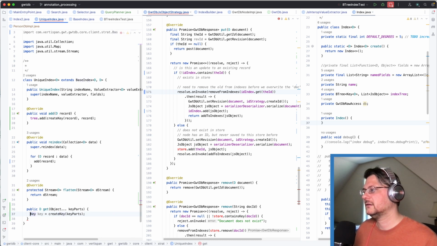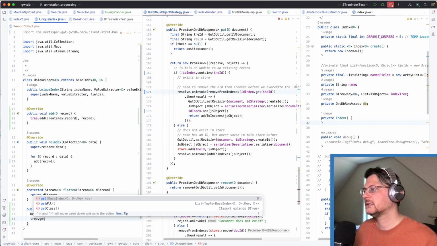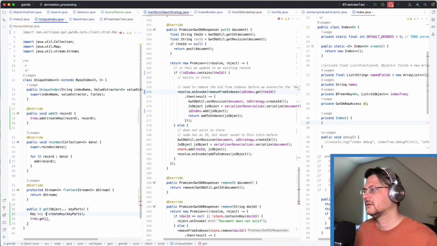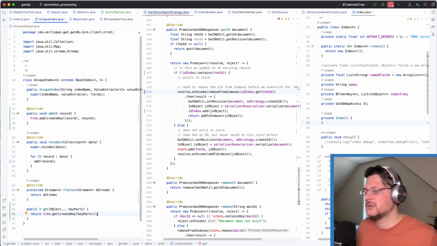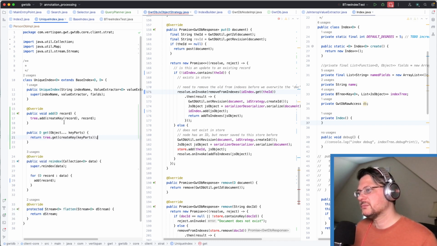Do I really need that? Tree dot get this, right? So that's just delegating through, and because this is a unique index, I'm not worried about having multiples internally.